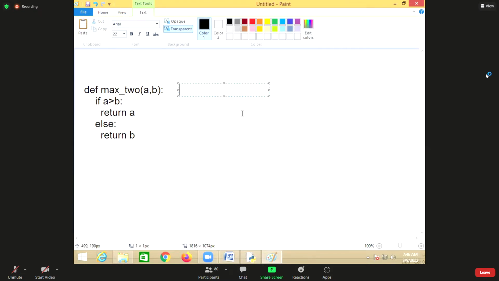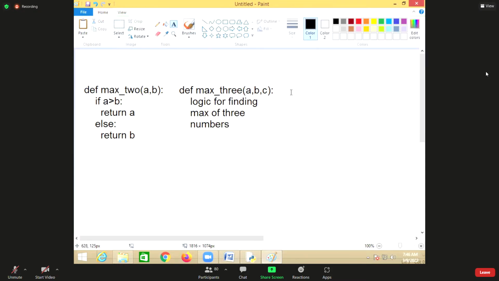Suppose you want to find the max of three numbers, you may write a function called max3, and this will find the max of three numbers. Here you write the logic for finding the max of three numbers.